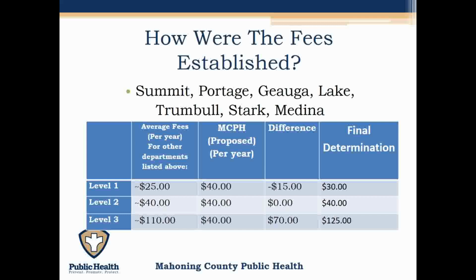You can see the last column here, this level 3 system. That one is significantly larger than the other systems, but there's an idea or a reason behind that. This level 3 system varied wildly between the different agencies, all the way from down at $40 a year, all the way up to $300 and some a year. The difference is that some departments do sampling and testing, others do not. If you do not do that sampling and testing, your fees are way lower.